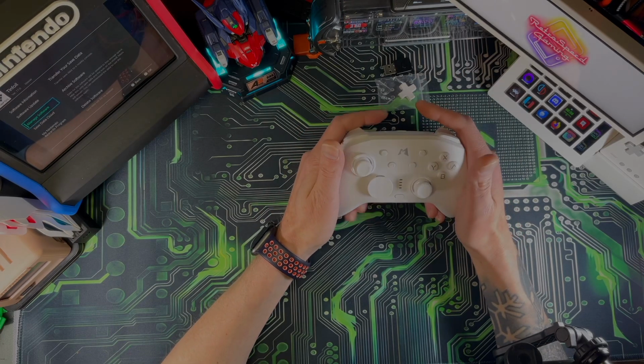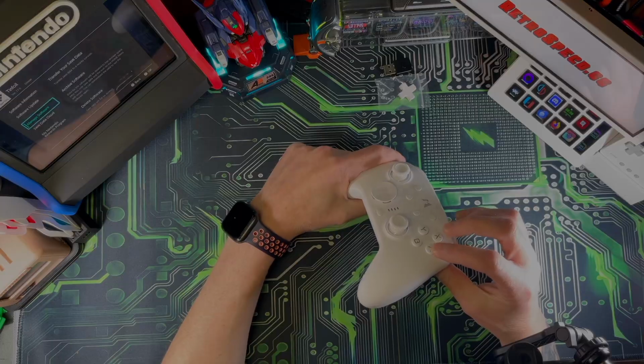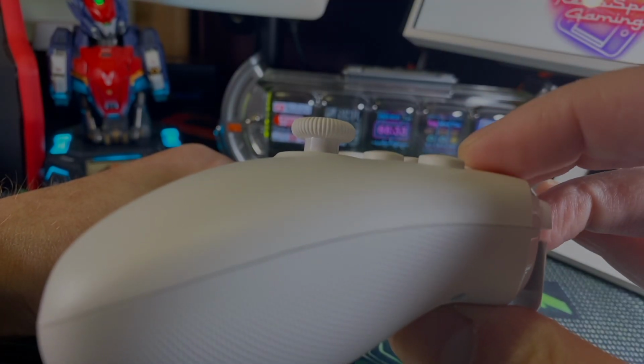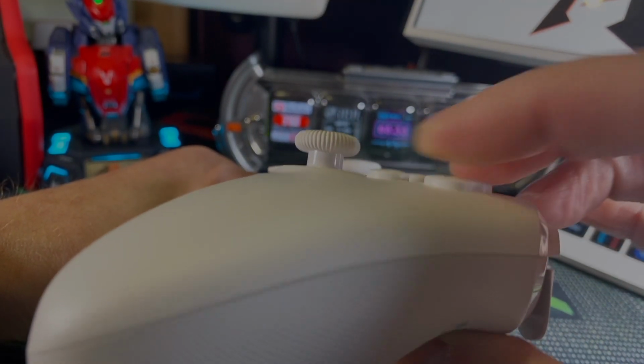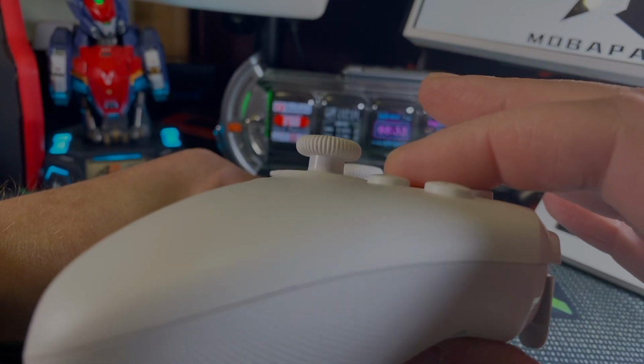When it comes to the face of the controller here, we do have these liquid silicone buttons. They do have a good travel to them. Let's see if we can take a look at that here. And they bounce back very quick in comparison to some other ones. Now, I don't want to say it's overwhelmingly quick, but they are a little bit bouncier than I would have thought they would have been, and they're nice and quiet.